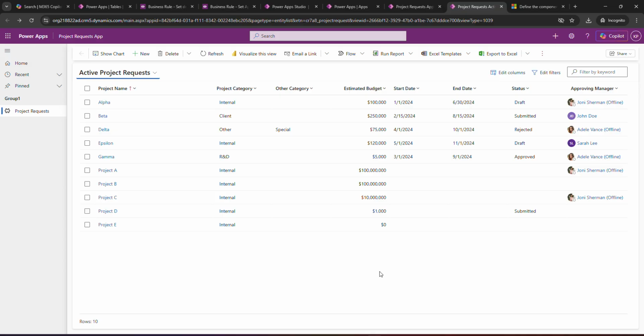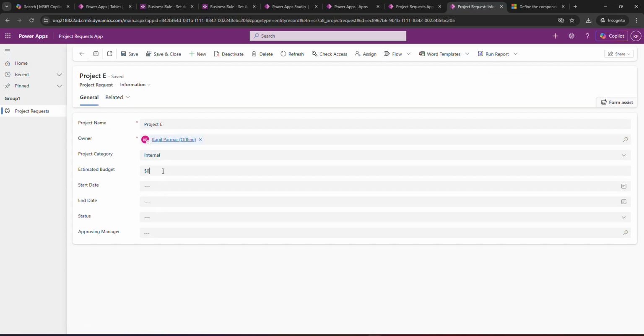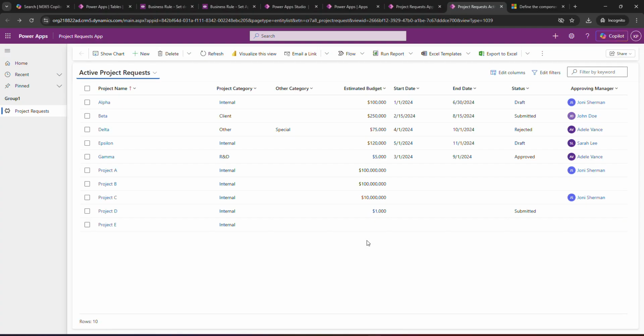It is not applicable for existing records. For example, if I again make the value of this blank and I save and close, in that case the value is blank. Now it's not defaulted to 0. So this business rule, set default value, is applicable only for new records.